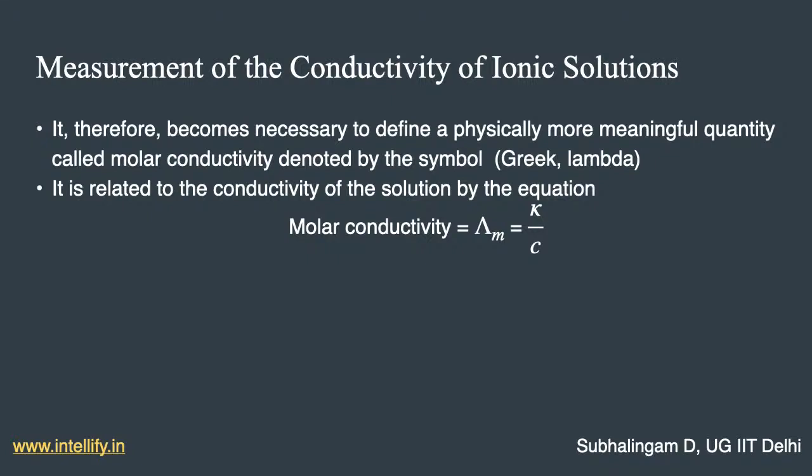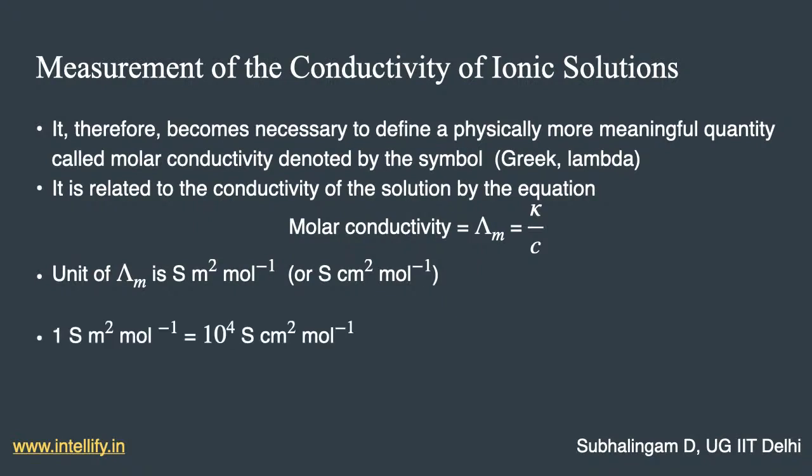It is related to conductivity of the solution by the equation molar conductivity, that is lambda m, is equal to kappa by C. So that's how molar conductivity and conductivity are related. Unit of lambda m is Siemens meter square mole inverse or Siemens centimeter square mole inverse. And this is the relation between them, that is 1 Siemens meter square mole inverse is equal to 10 to the power 4 Siemens centimeter square mole inverse.